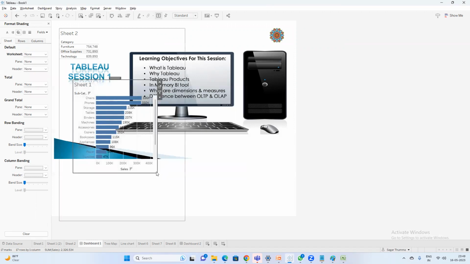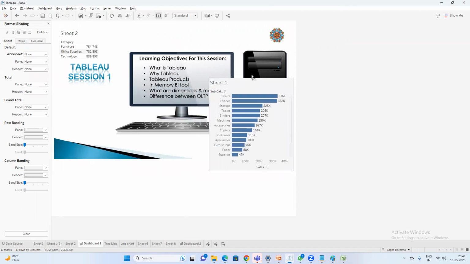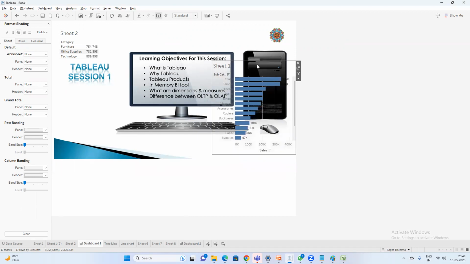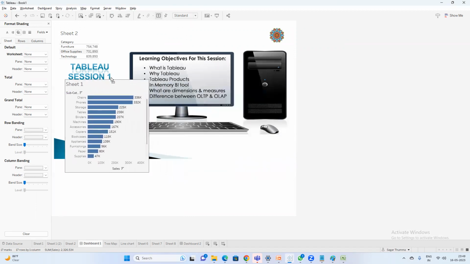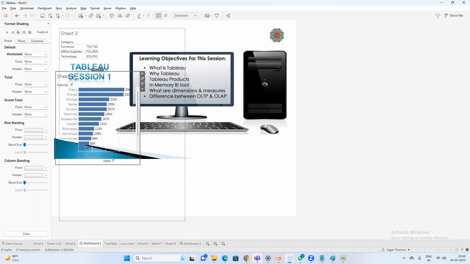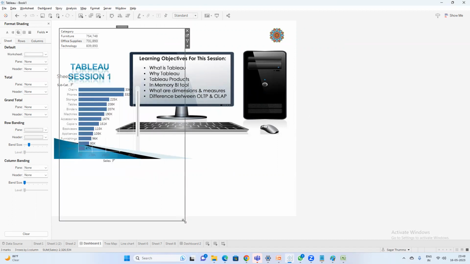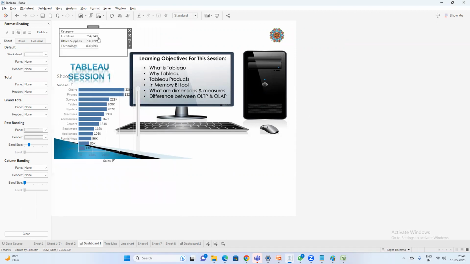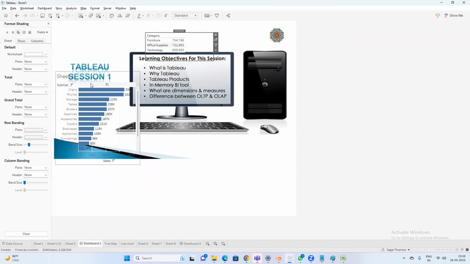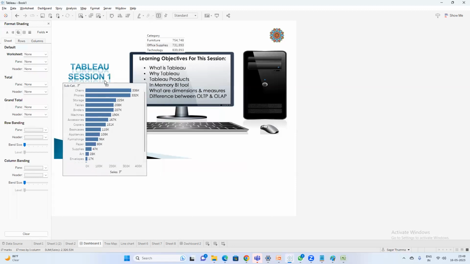Yeah, add the title. This way you can put some background images.